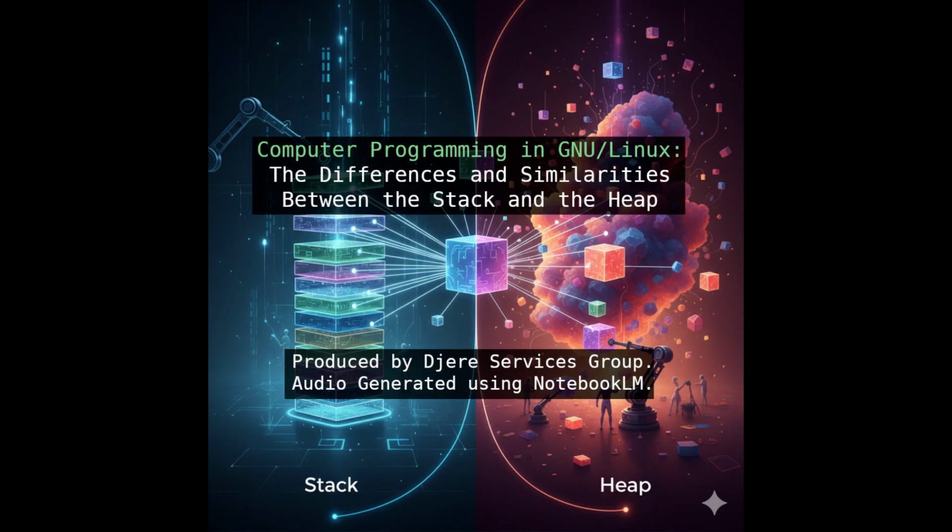Okay, manual versus automatic. To really get why they're so different, we probably need to look at the history, right? Yep. What problems were they trying to solve? Exactly. They weren't just invented on a whim. They were engineered solutions to very real problems in early computing. Let's start with the stack then. You said order. The core idea is LIFO, right? Last in, first out. Yeah, the classic analogy is a stack of plates in a cafeteria. You put one on top, you take that same one off first. Simple enough, but how did that solve a computing problem?